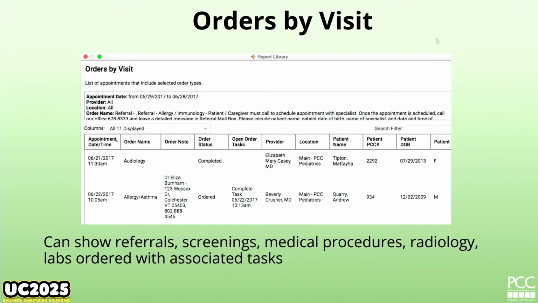If you're using different orders for different referrals, you can do that. Or screenings, like if you wanted to get a list of all of the depression screenings you've ordered in a given time period, you'll see that. In addition to the list, you get a count. These reports have a subtotal, a count in there too. So a lot of times people want to know how many different screenings I have done in a certain time period. A report like this is really useful for that.